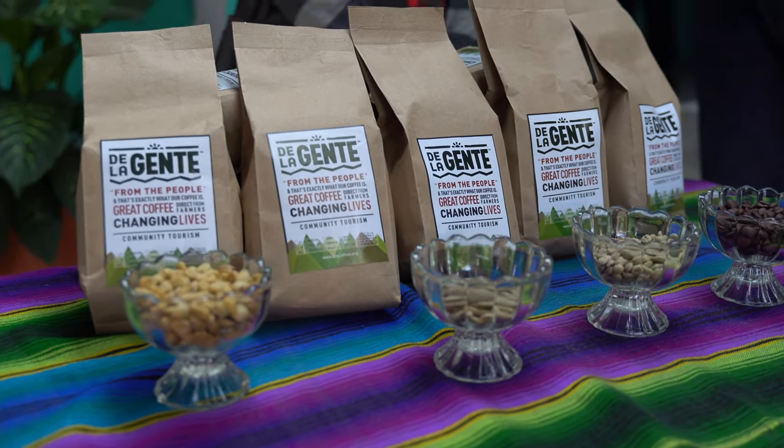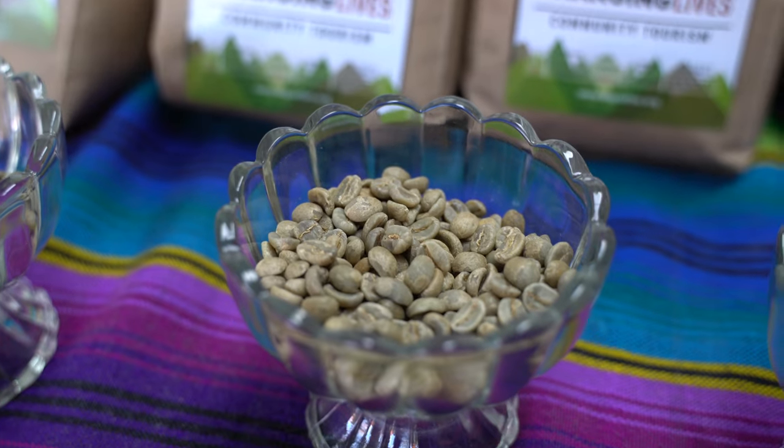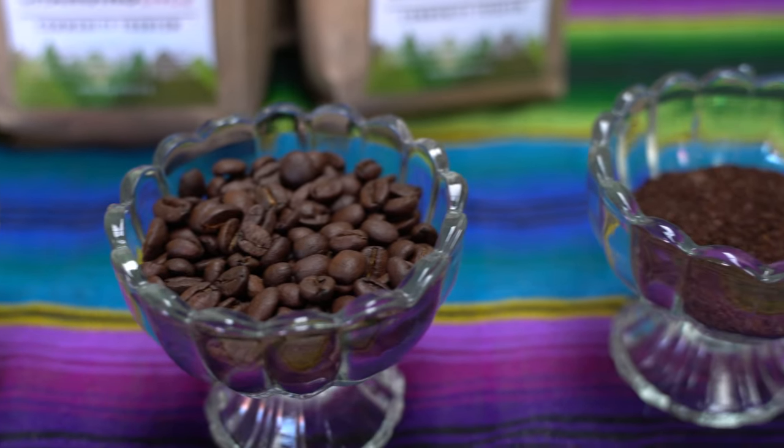Our friends and the wedding party are going to check out this coffee farm too. We have a really fun, busy day planned celebrating Ashley and Wilson and checking out some cool spots in Antigua. We did our tour through the company Delahente, who took us through the coffee process from bean to brew.